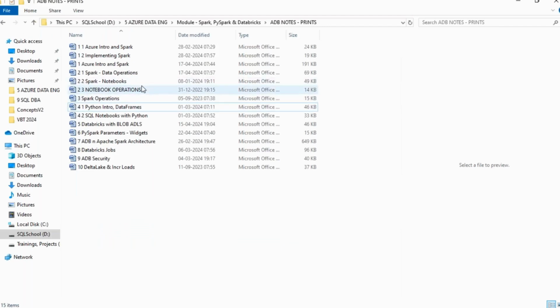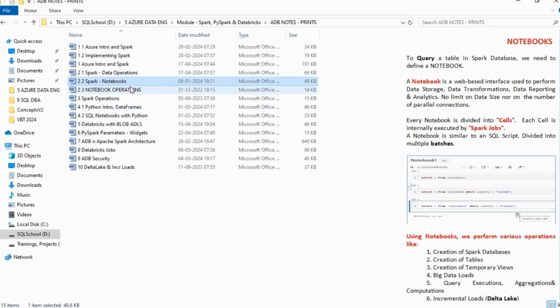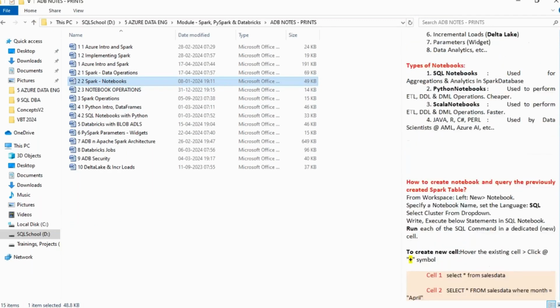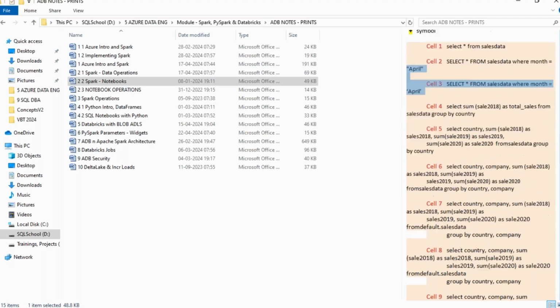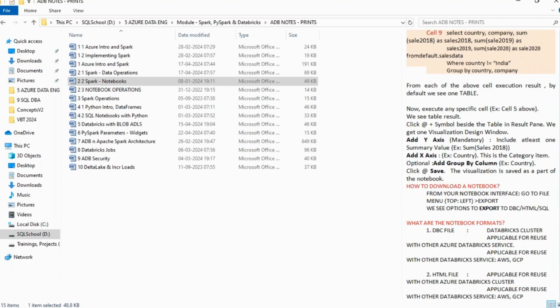So whatever notes you'll be receiving today, it includes the same items. I said Spark SQL just now, right? Here are the Spark SQL queries like this. In MS SQL we use single quote. In Spark SQL we can use anything. Something like that. Okay, these are all Spark SQL queries.